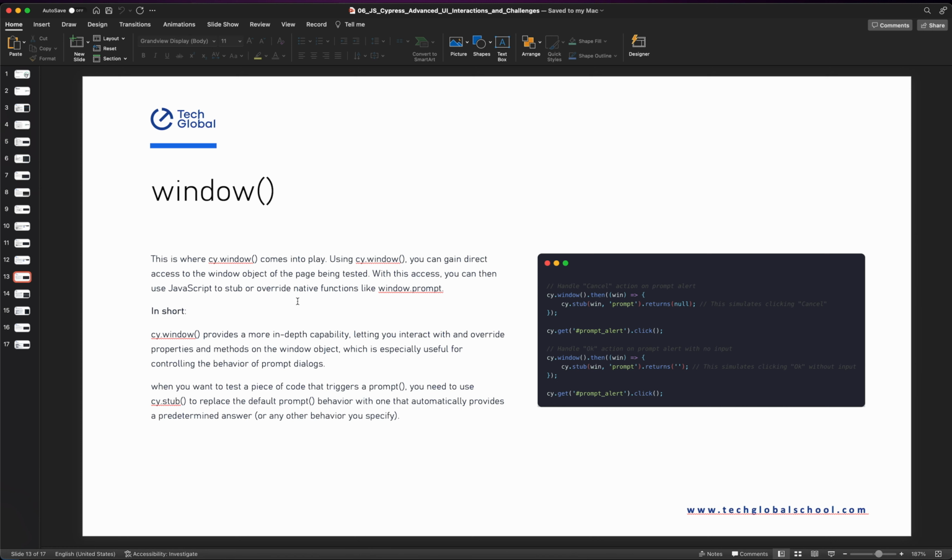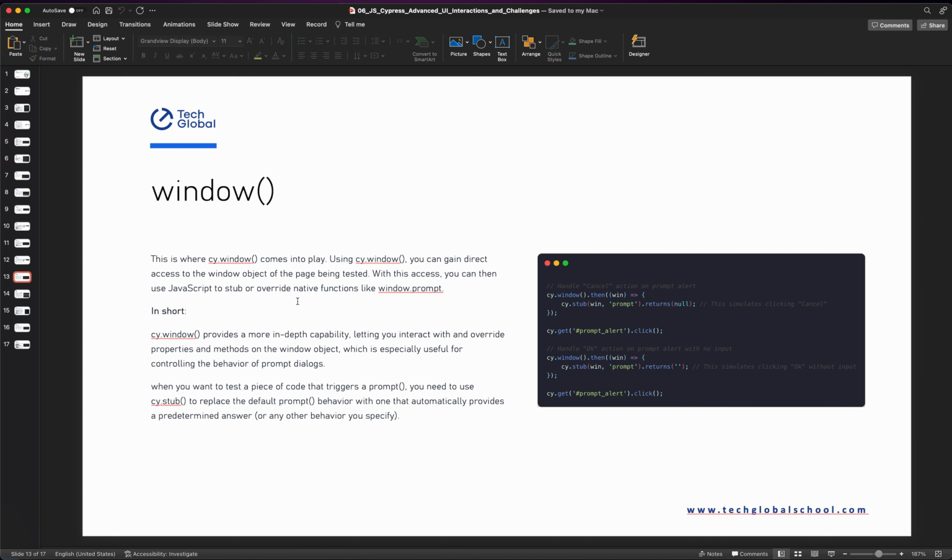With this access, you can then use JavaScript to stub or override native functions like window.prompt. In short, cy.window provides more in-depth capability, letting you interact with and override the properties and methods on the window object, which is especially useful for controlling the behavior of prompt dialogs.